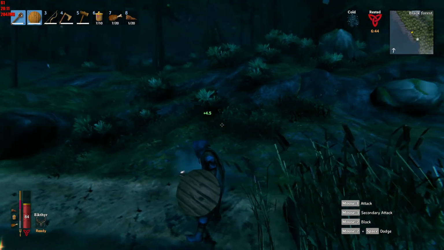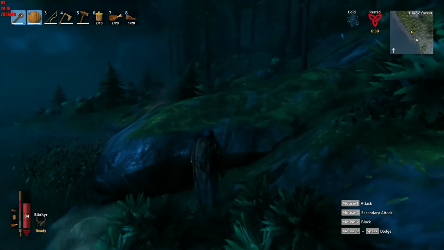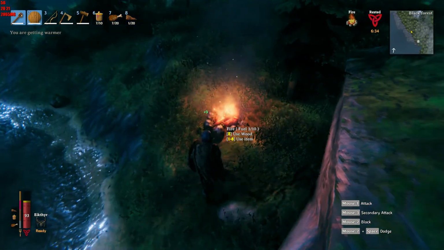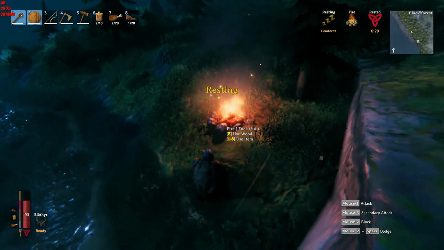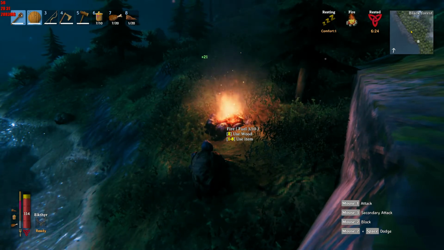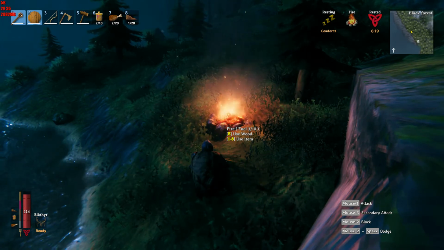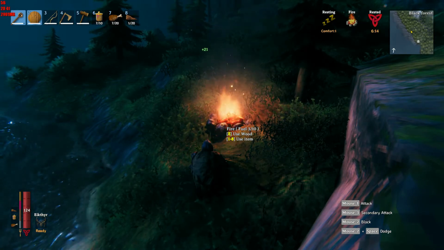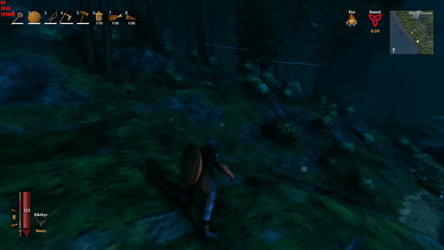Swear I hear somebody walking around. Bugger. Well, that poison did a fair bit of damage, so I'm going to quickly pop back over here. Oh, that should boost our health back up a little quicker. There we go. Yes. One more. Come on. Yeah, ready. Let's put our gear away.